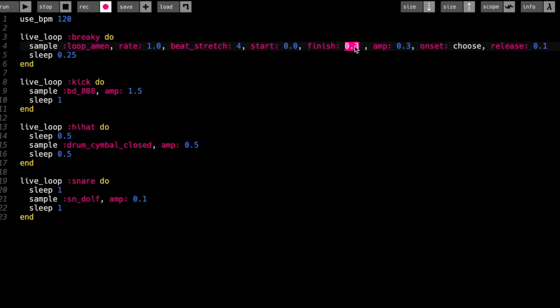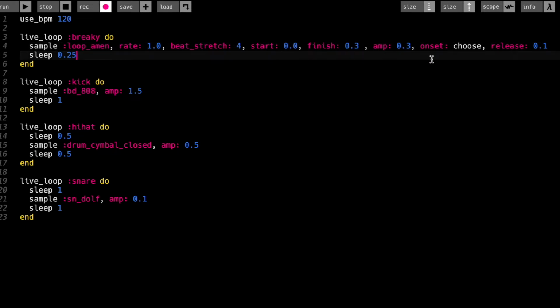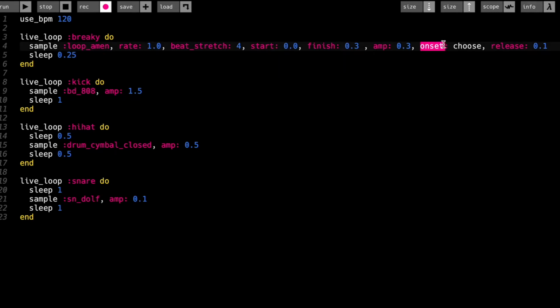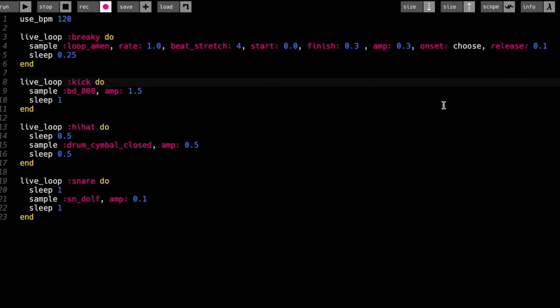Now, the way that the loop is being used, and this kind of video could fit equally as much under some of the ones when we've been looking at things like random. But here we're using the parameter called onset. So if you can imagine a looped file being sliced at various points.